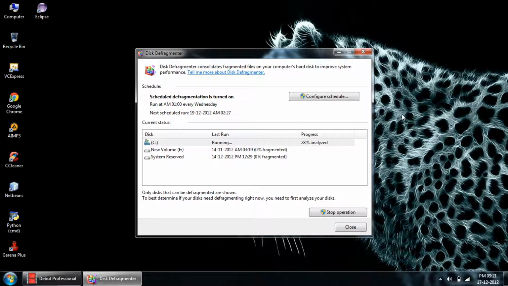What defragmentation really does is that when we install some programs, so we do in C drive, and then uninstall them, they create some memory slots that are unused and that cannot be used by other programs. So these programs continue to use RAM and hard disk but are not there. So we must defragment our drive to remove those memory blocks that are unused and are taking our primary and secondary space.